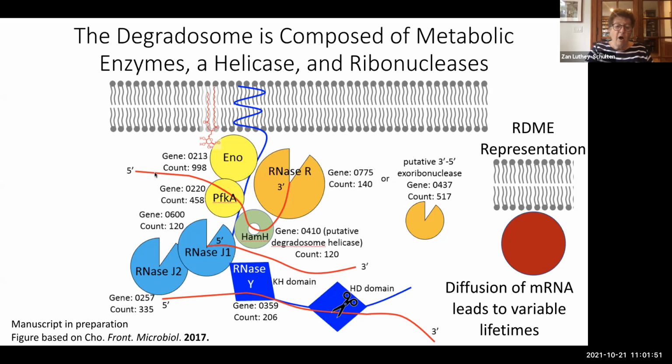So this whole complex in the simulations I'm going to show you is just going to be represented by a big red dot. So now, after the messenger is made and has been translated, or perhaps even before, there's a finite chance it could diffuse to these degradosomes and be degraded. This is part of the recycling of the mRNA that's important in establishing the monophosphate levels that are going on in the cell.